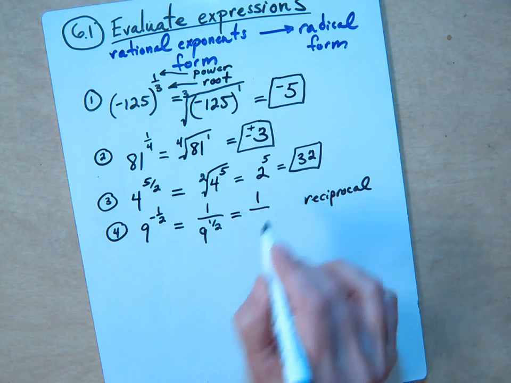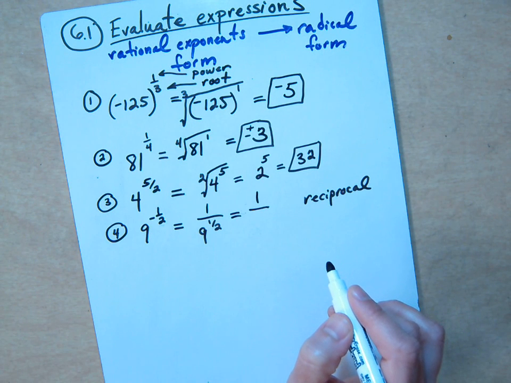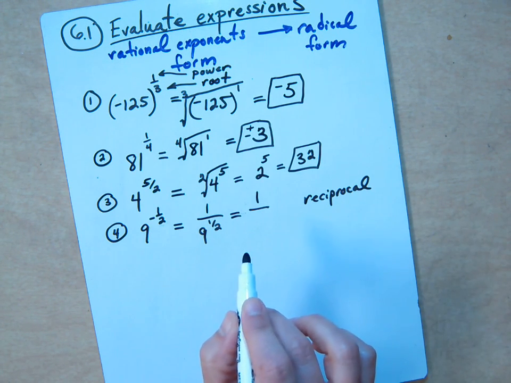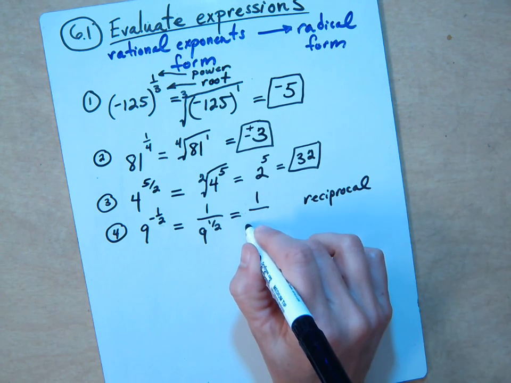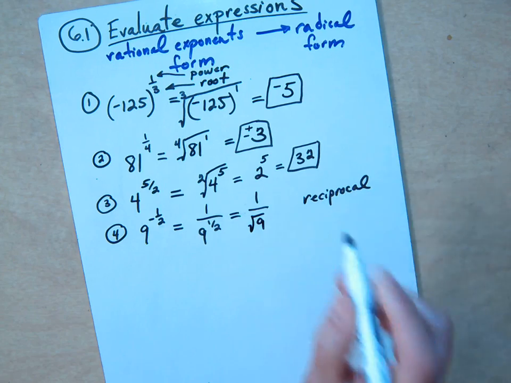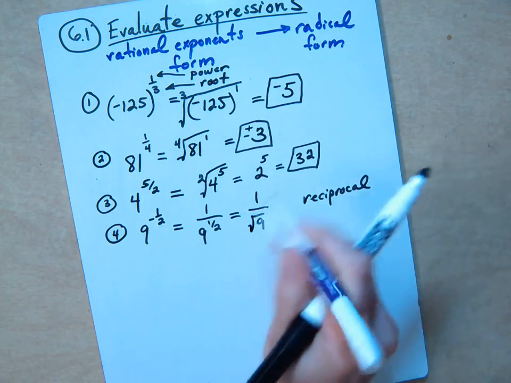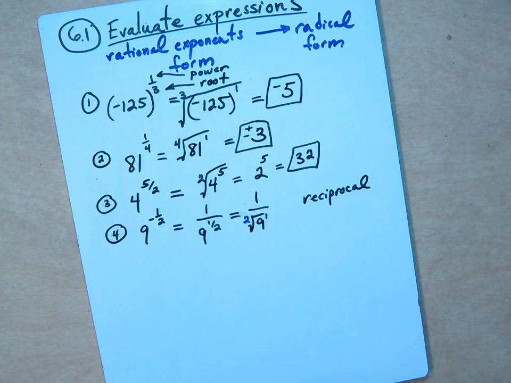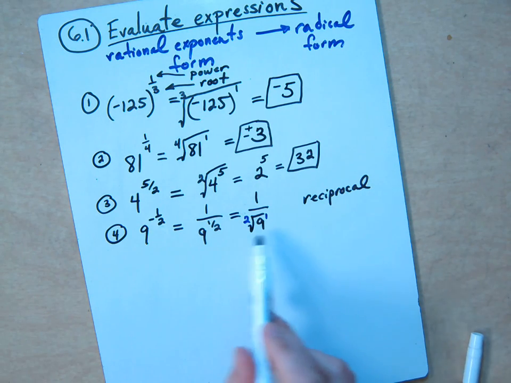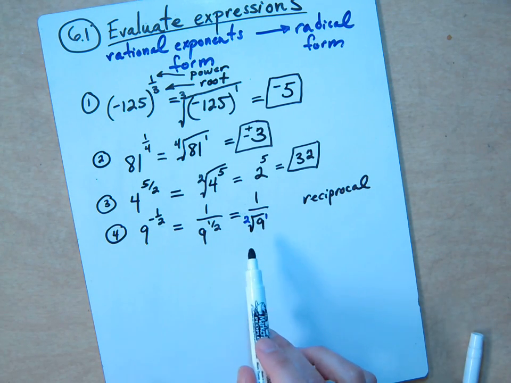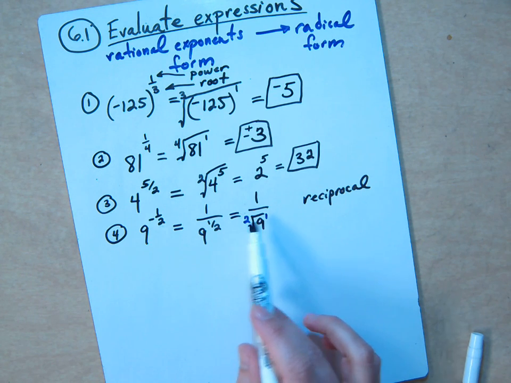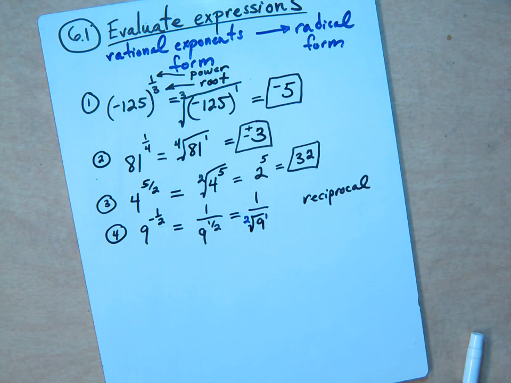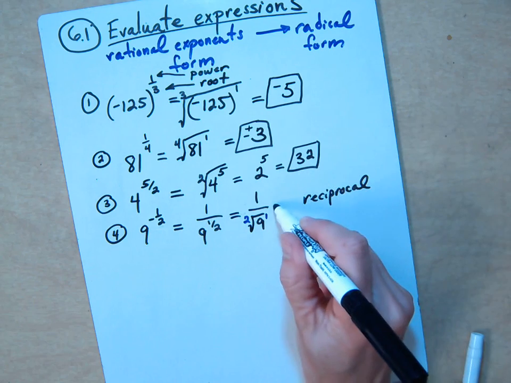And then 9 to the 1/2 power, can you do that without writing it as a radical? What does to the 1/2 power mean? It just means the square root of 9. I'll write it. It just means the square root of 9. Why? Because there's an invisible to the 1 power and then square root that you don't even need to see. We don't write those numbers, right? When you say the square root of a number, you're saying to the 1st power and square root without even putting those numbers there. So the answer is?